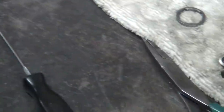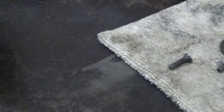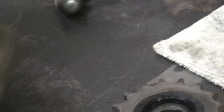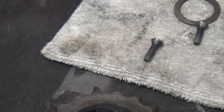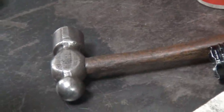Where'd the washer go? Washer, washer. Who stole my washer? All right, where'd it run off to? Someplace. Go to the floor. I don't see it. Me either. Go inside the gearbox, did it? Maybe. No, it couldn't be. Could be. Really? Yeah. Fits inside of here.